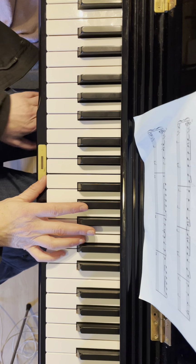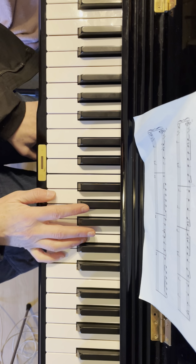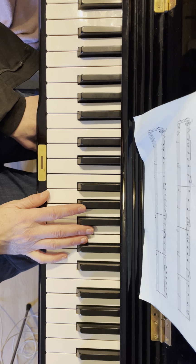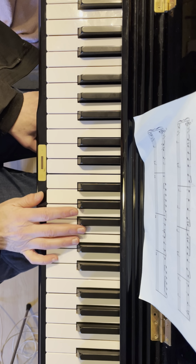Okay, so yes, this is tricky because we have a lot of the same notes, similar kinds of patterns, but are a little bit different. But you'll get it. So let me go through the entire section all the way through. One, two, ready, go.